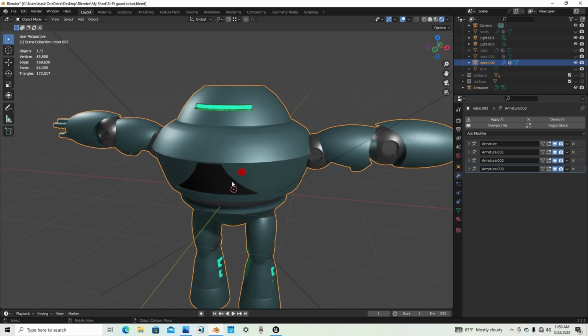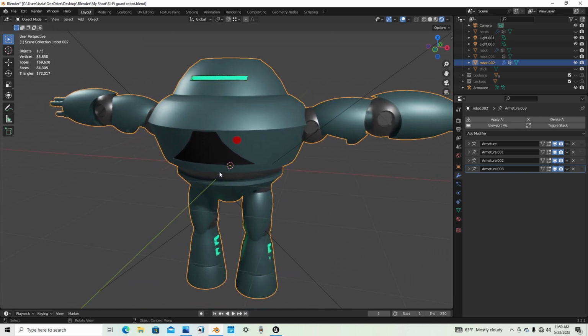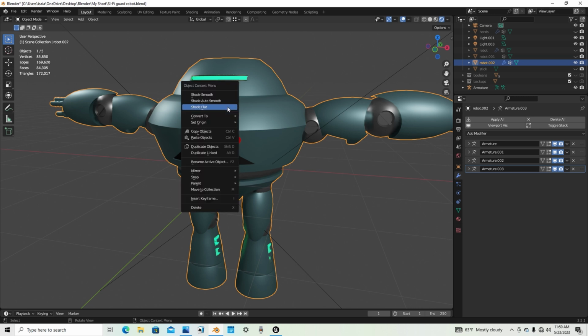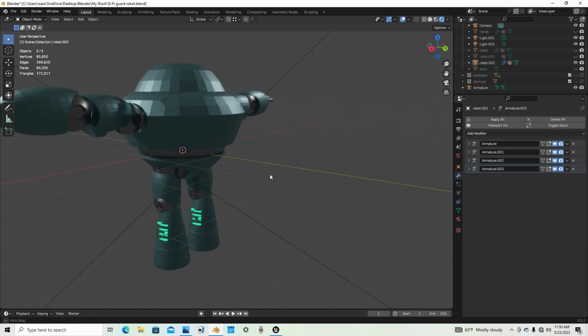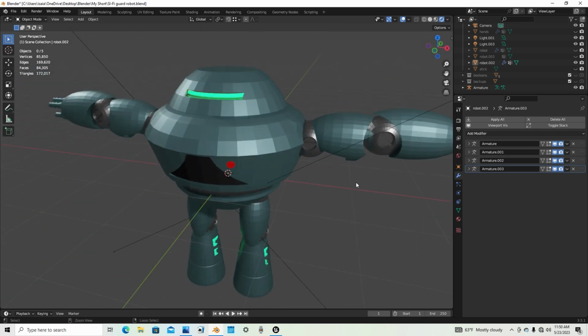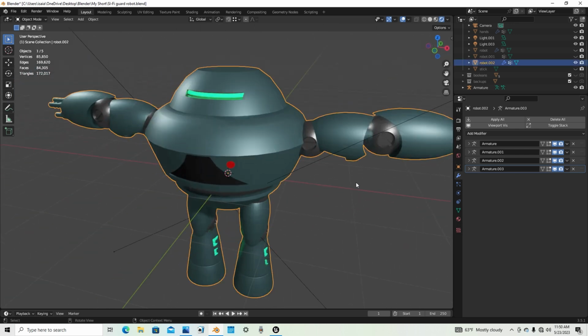And one problem that I used to have with exporting to Unreal Engine was my model would have this smoothing information and it would look like this in Blender, but when I shade it flat, this is what it would look like in Unreal Engine. It wouldn't export the smoothing information. But in this video, we'll show how to export that smoothing information properly.